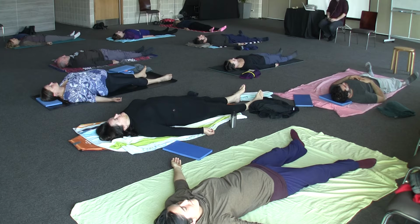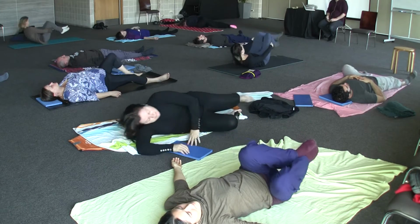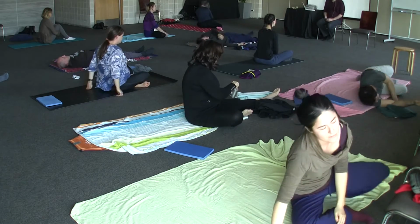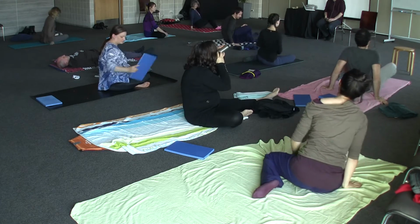So form the intention to roll yourself to sit. And when you form the intention, please do it. Come up to sit. Sit in that asymmetrical fashion with your right leg in front and your left leg behind.